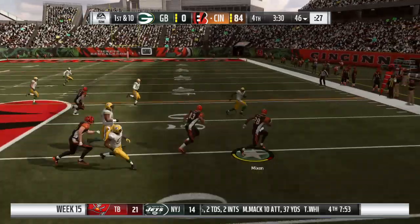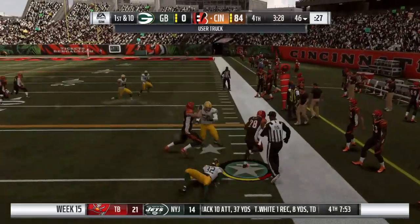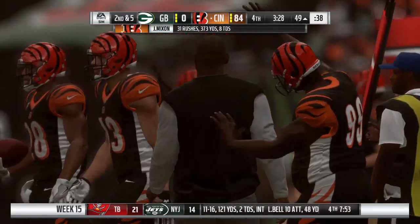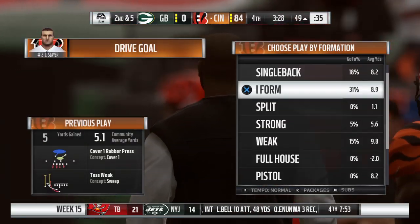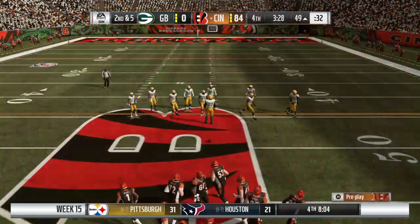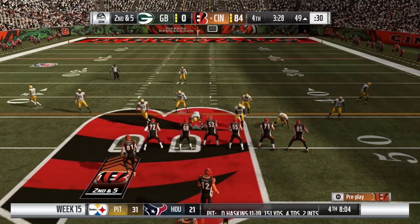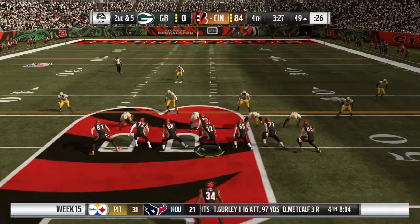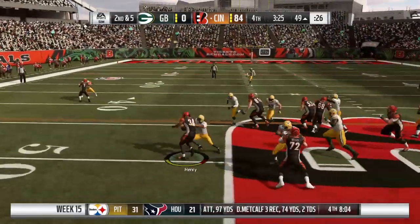Right back to him on 1st down. Running right through it. Oh, now he bowls him over. And he's able to take it across midfield before going out of bounds. 5 yards is the tally on 1st down. That brings up 2nd and 5. Bottom line, they want to keep this clock rolling, so they'll take that one right there. They just want to keep falling forward, and they want to put the onus on the big fellas up front in order to bring this one home.